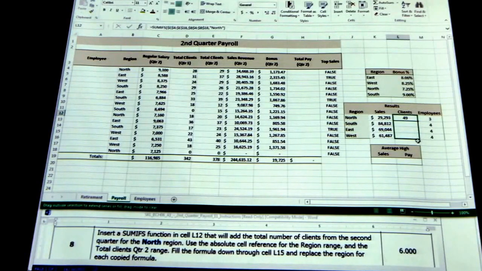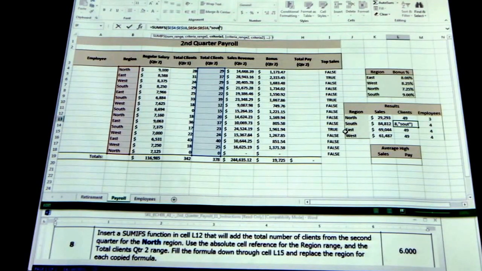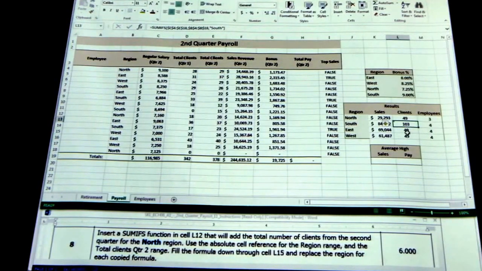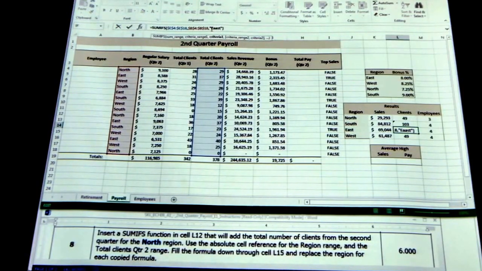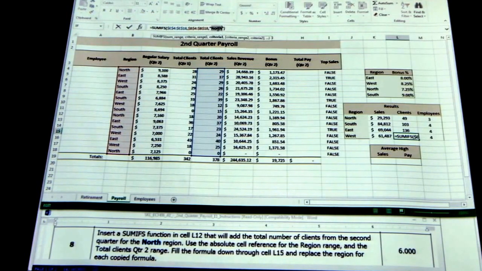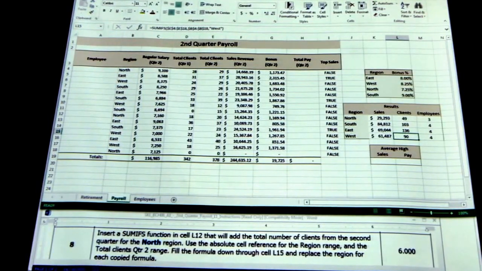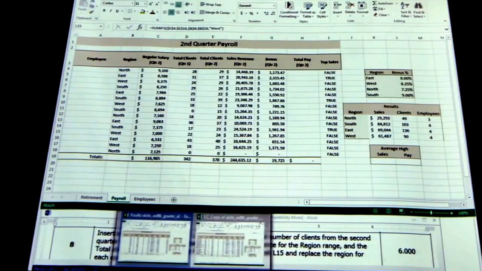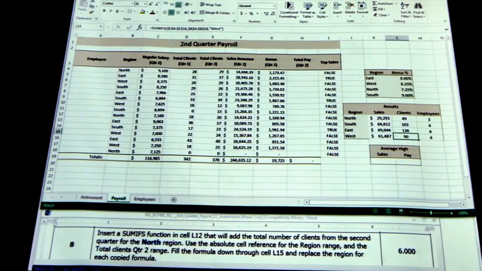Make sure everything's absolute, fill it down, and then change these values from north to south, and then to east, and then to west. So it looked like that. Save there.